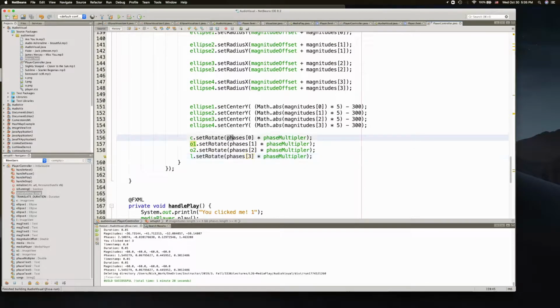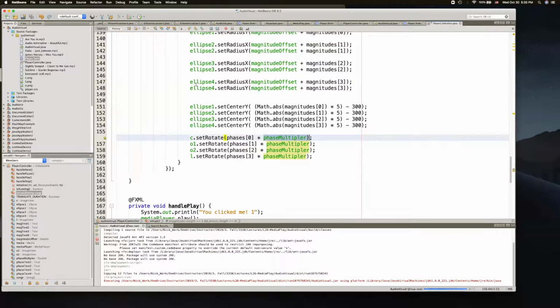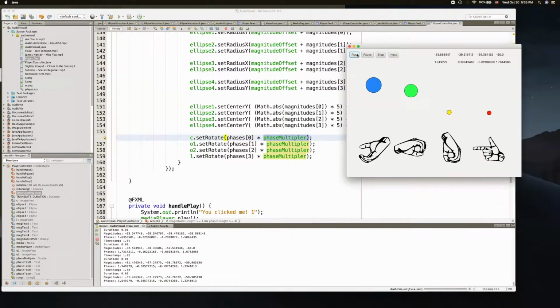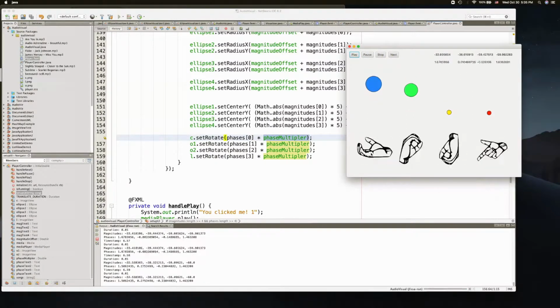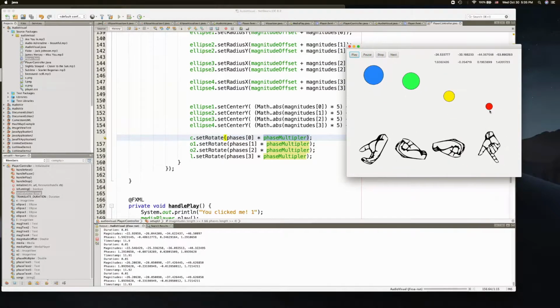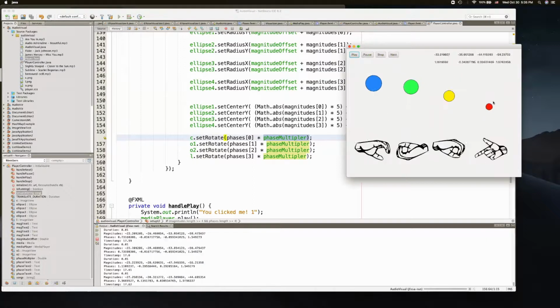Now I get a lot of action on phases 0, but I don't get as much action on phases 3. So multiplying by 360 on phases 3 works out well, but multiplying by 360 on phase 0 may be a little bit too much. So depending on what you're trying to get the display to do, you can set the values accordingly. So if I look at this, you'll see the red one is moving nicely. These are fine. The C has a lot of action, but I am getting some movement. You'll see the red one on this song is activated more because it has higher frequencies than the previous song.